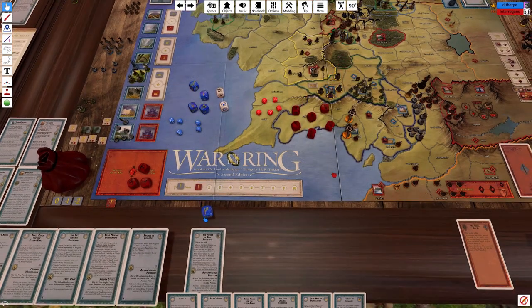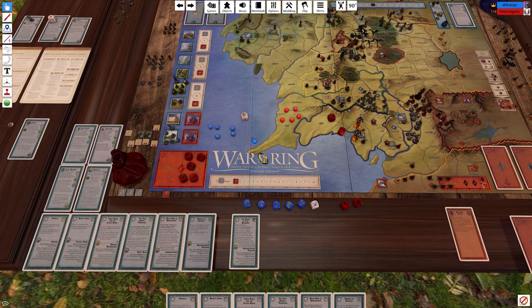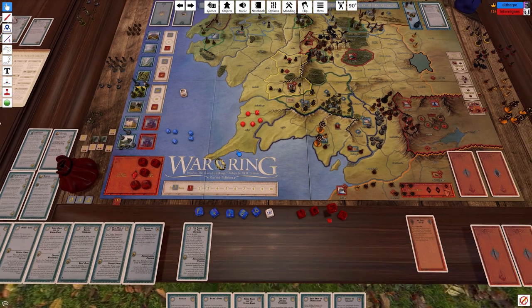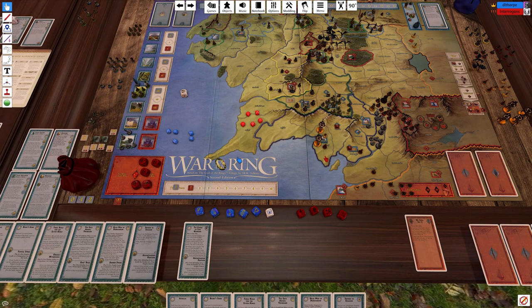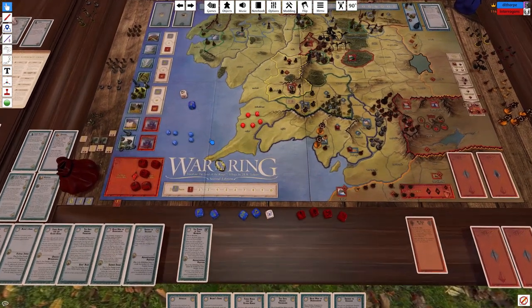Well, I didn't roll an eye. I rolled another two. Okay, I had to pick one of these two. I think I'm going to pick the card draw, and I'll leave the muster there, okay? Yep. Okay, me for the turn. Go for it. Hide. On you.